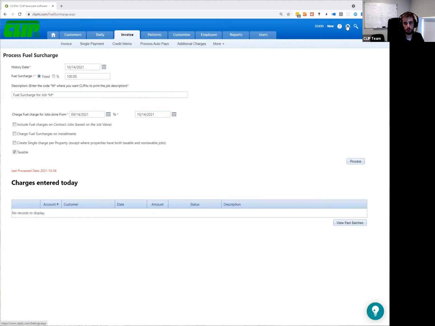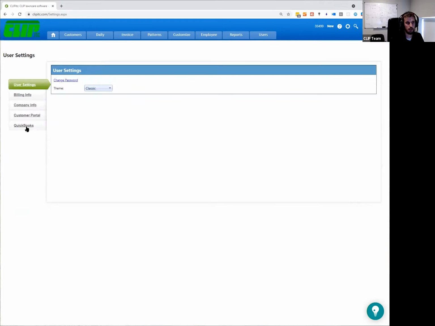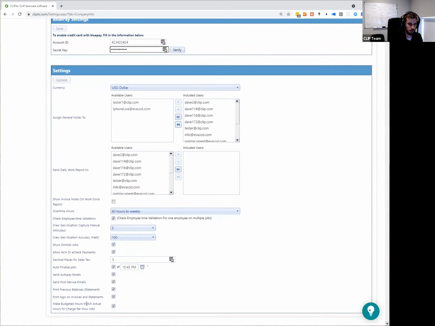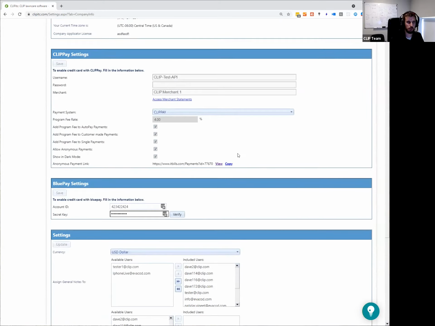Another thing that we changed is we added an option inside of company info to make the budgeted man hours match actual man hours for charge per hour jobs. So if you're doing a job where you're charging the customer based on the hours, then it will go ahead and make those match when you record the job.